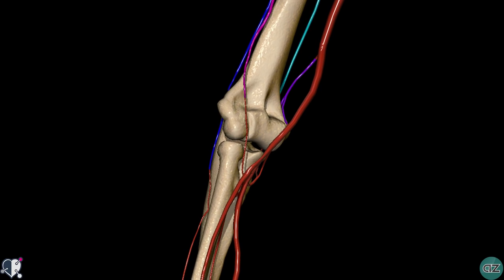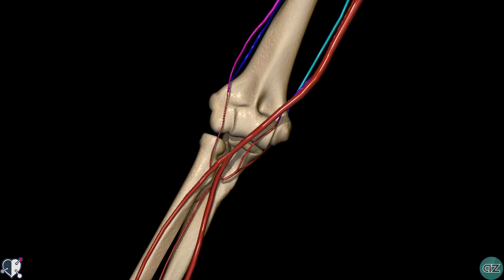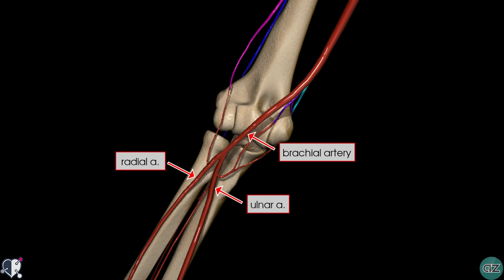As we saw before, the brachial artery terminates by dividing into the radial and ulnar arteries. The radial artery begins at the neck of the radius and passes laterally along the forearm. In this part of the tutorial, we'll just look at the proximal branches of the radial and ulnar arteries. We'll look at the distal branches in the next part of this tutorial, in which we'll cover the arterial supply to the hand and the wrist.